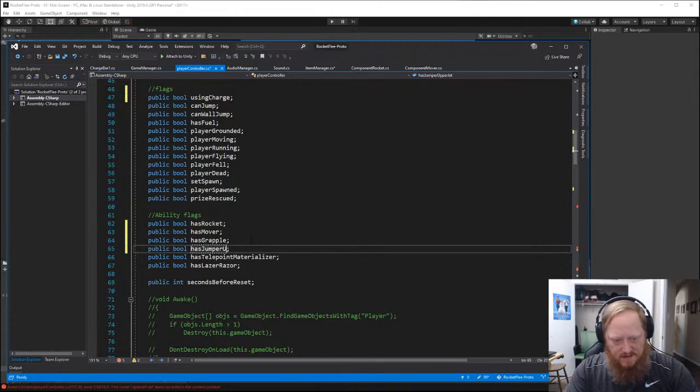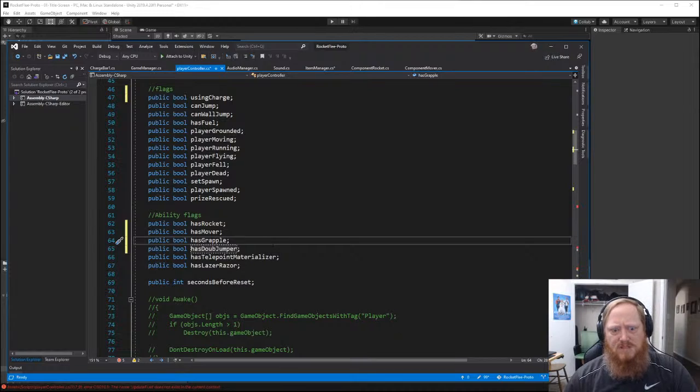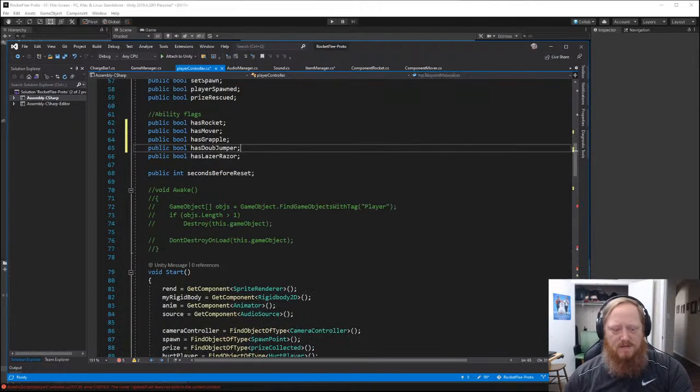And we're actually going to call this dub jump. Has... no, that's not correct. Has laser razor. It has double jumper. These, I don't even think I'm using that.